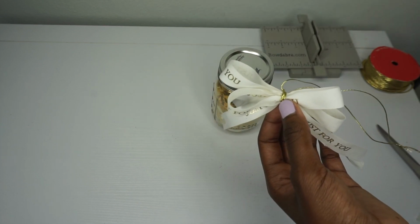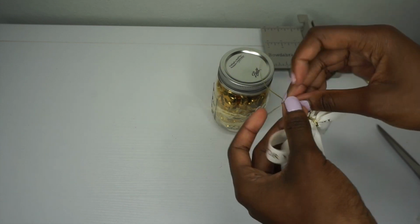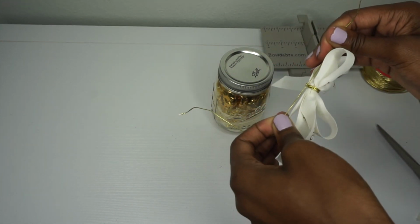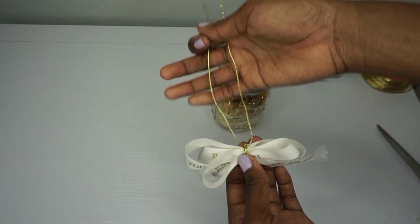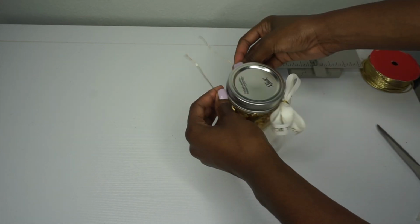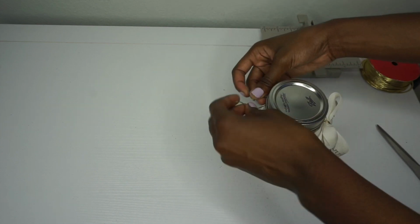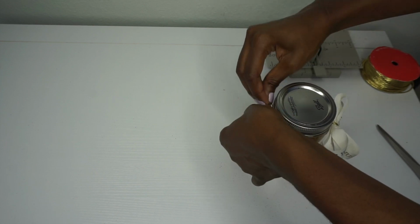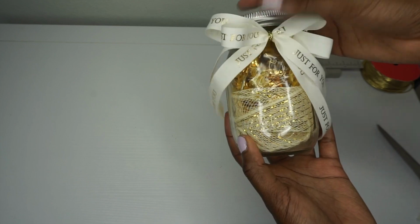But I like to be able to, you know, use it again, or give the person I'm giving the gift to the option to use it again. So I try not to glue it down. I like to just tie it. So since I have such an excess amount of bow wire, all I have to do is tie it around the jar. Just like that. And you are all done.